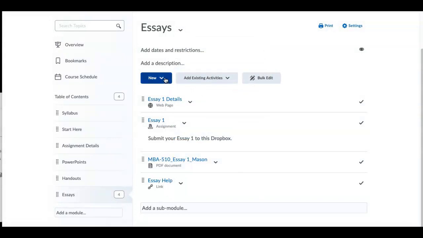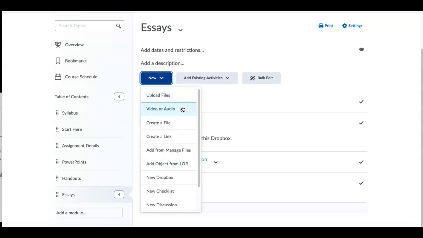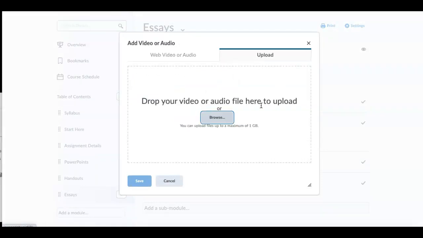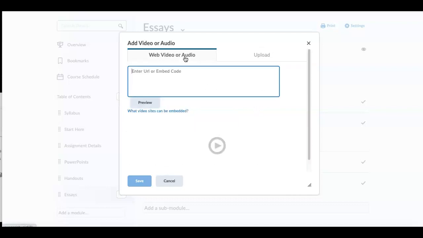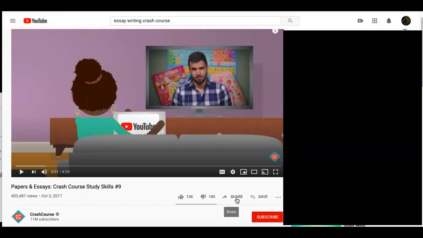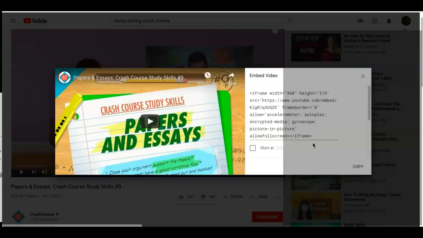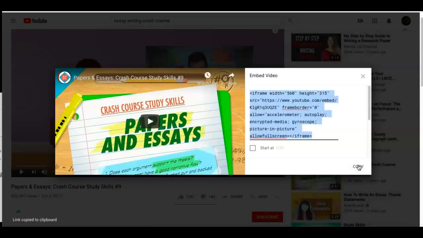You can add a video, and here it's asking you for an embed code, or you can upload the video from a file. All YouTube videos can be embedded into Panther Learn. To embed a video from YouTube, click Share, and then Embed, and then copy the embed code.